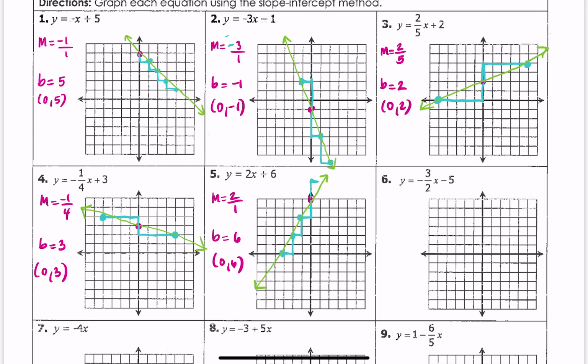And notice this was a positive slope, so it's going in the up direction from left to right. So if you're ever having trouble when you're doing the backwards points, you can double check at the end that your line is positive.